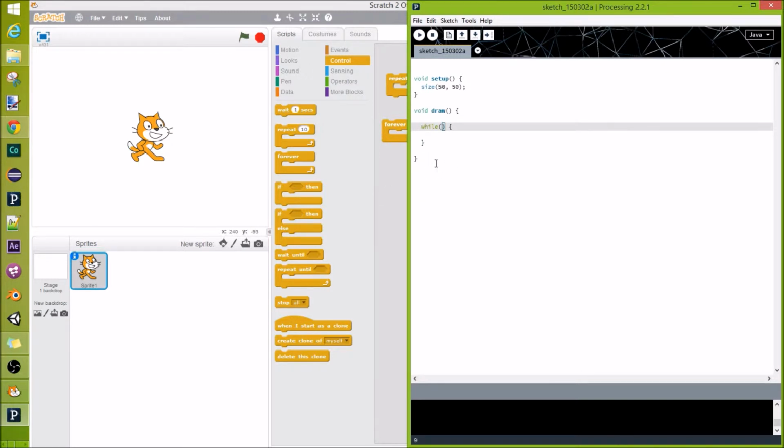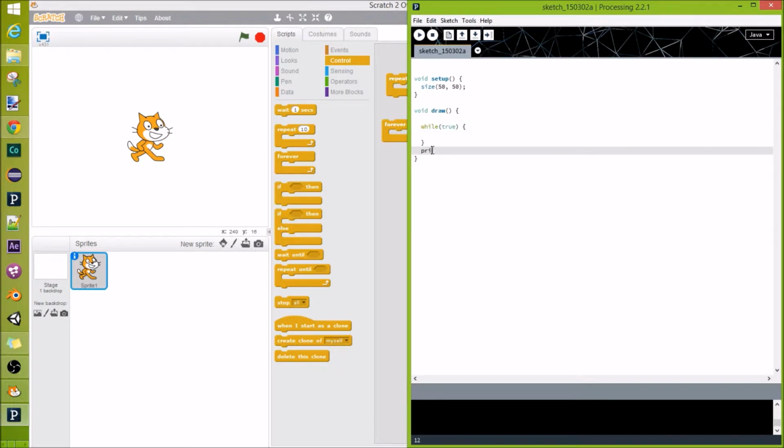So the while loop is the exact opposite of repeat until. So while true is the same as repeat until false, if that makes sense. Because repeat until means do this over and over until this is true. So once this becomes true, then stop. While true means as long as this is true. So each time, if it's true, then do it. But once it's not, then get out of it. So while true, this will repeat forever.